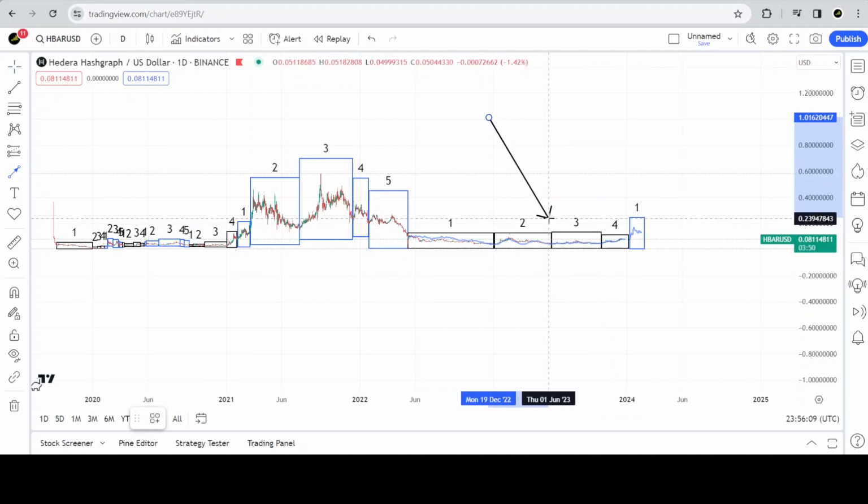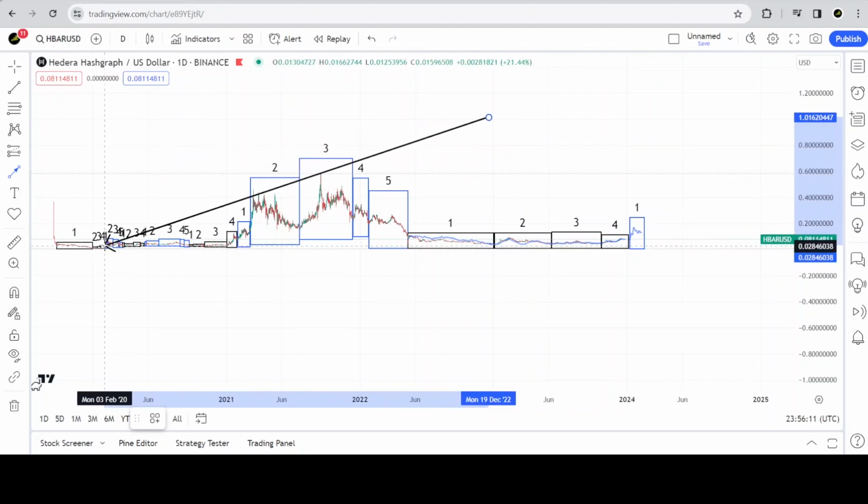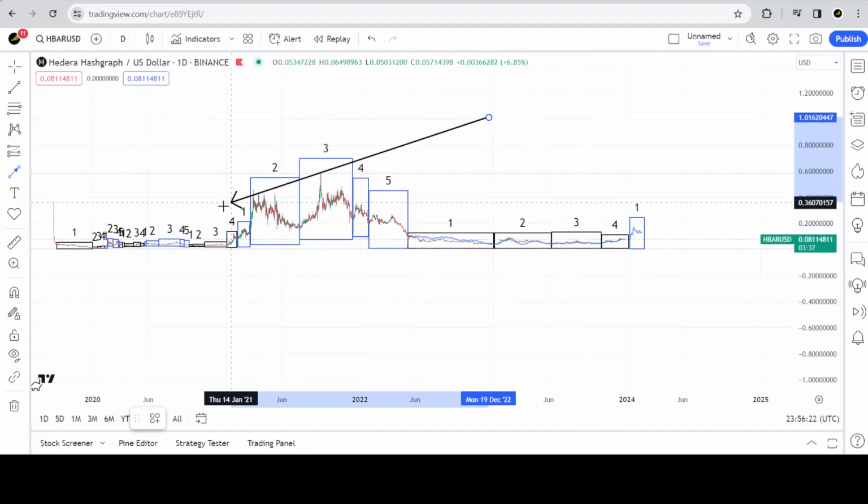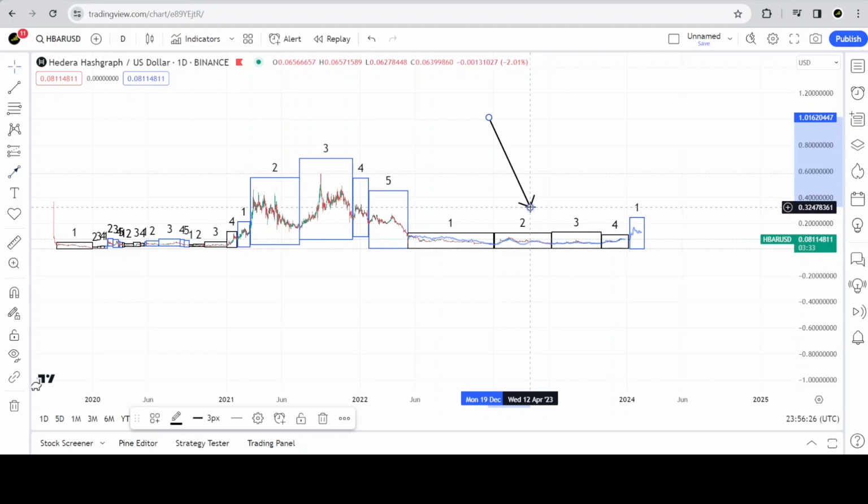So, for the most part, I have copied these original structures over here at the very beginning, and I copy and pasted them over here. Now, with the exception of this third fractal, which was over here, this one was a better match. So let's zoom in and get a better look at this.